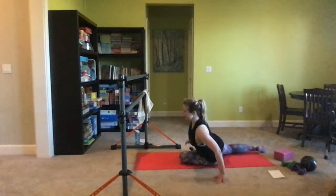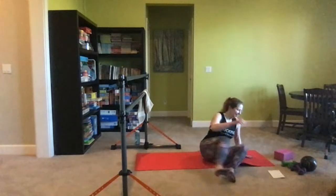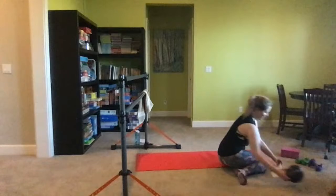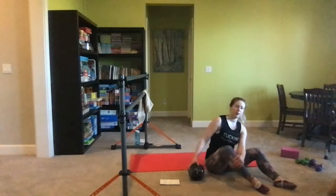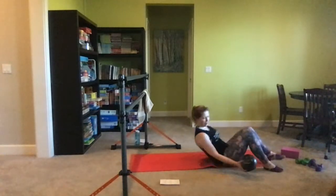All right, release. Now I'm going to meet you down on the mat. You know it gets serious when you come all the way down for that. Okay, we're going to start out on our backs. And if you have a squishy ball, this is an option to use the squishy ball. Don't worry. It works just fine without the squishy ball.